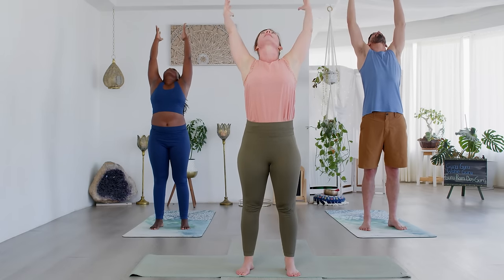Nice, we're gonna do a slow motion sun salutation, just one round on each side. The sun salutation is like your bread and butter of yoga. Once you know the sun salutations, you could probably just repeat those and you'd have a very, very strong, beautiful practice. We're gonna inhale, rising up, maybe extending the spine, so it means a little back bend, but just as much as you like. Exhale, folding at the hips.